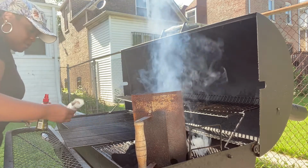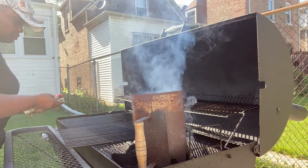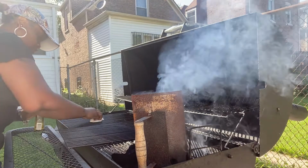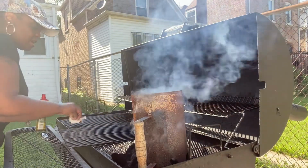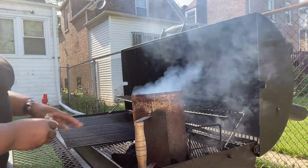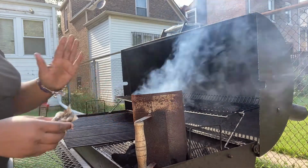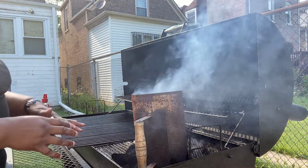I don't want my meat sticking at any point. And sometimes the seasoning that comes off your meat, it'll stick right there too. So you want to make sure that you don't let that stick and then burn on there. You'll have burn spots on your meat and you don't want that. So I am about to show you so that you won't do that. Or you will have perfectly cooked barbecue and the color will be beautiful. That's what we're looking for.